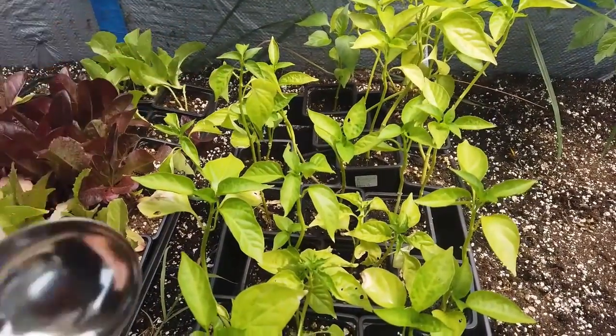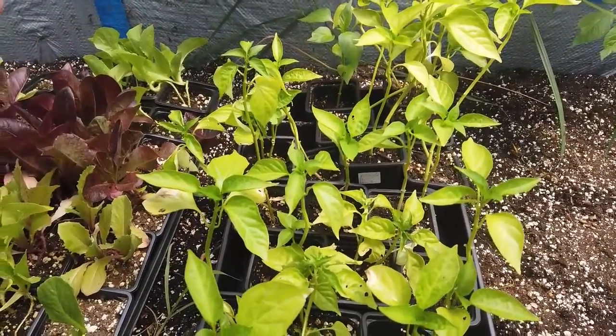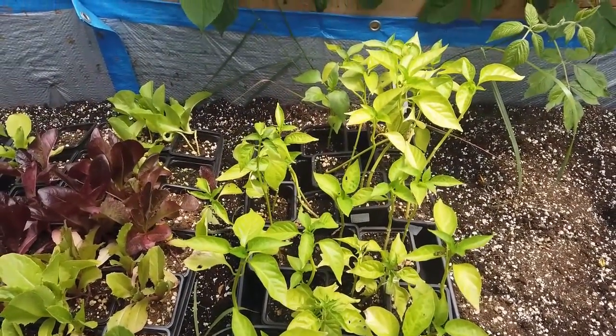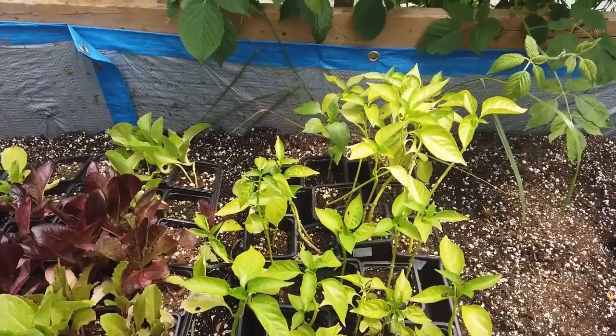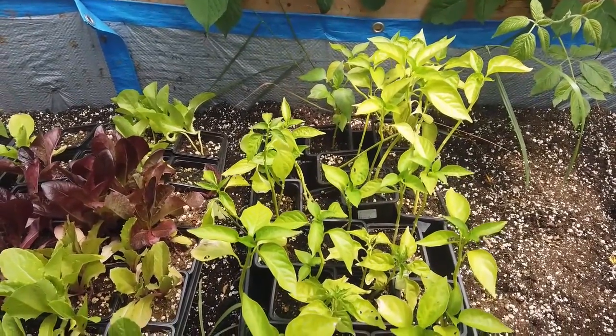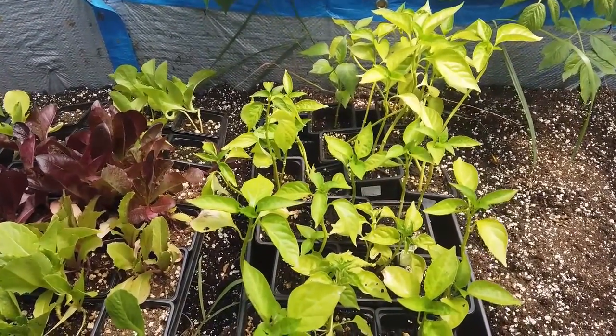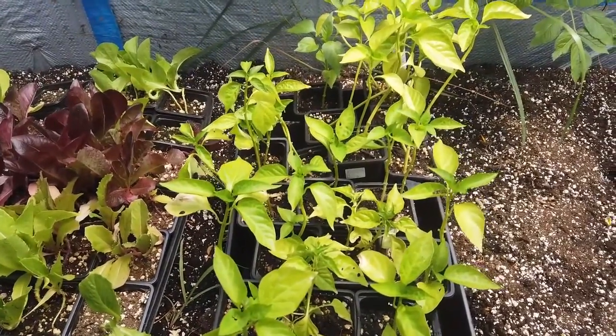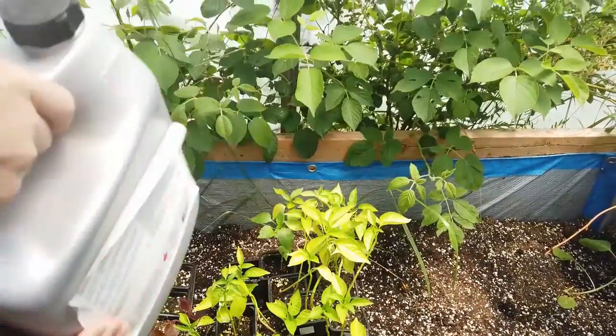So if you were doing it for little seedlings, you would use about a tablespoon per gallon. These guys are bigger. I think they can handle about a tablespoon and a half. And if it's an established plant, it's 2 tablespoons per gallon. So we're just gonna shake her up. It's really important. It does settle.